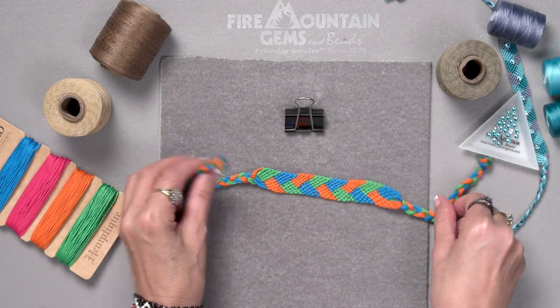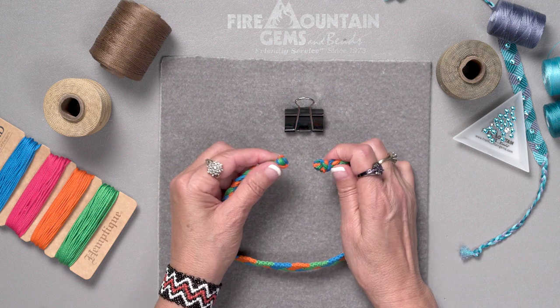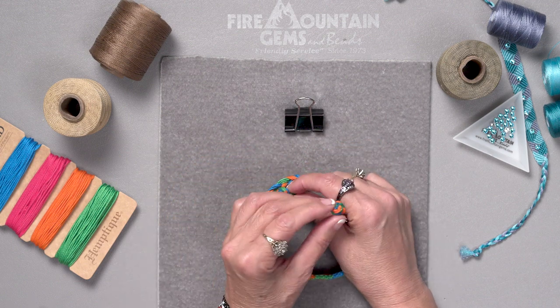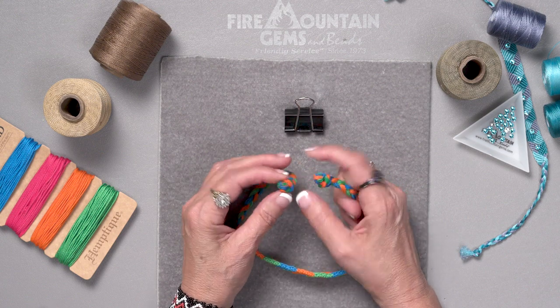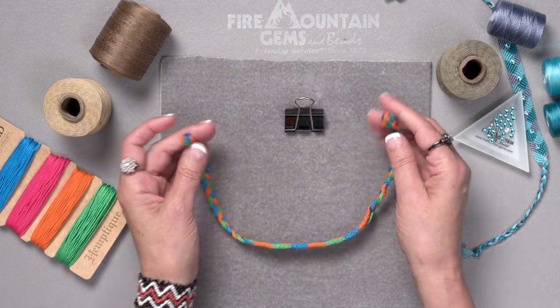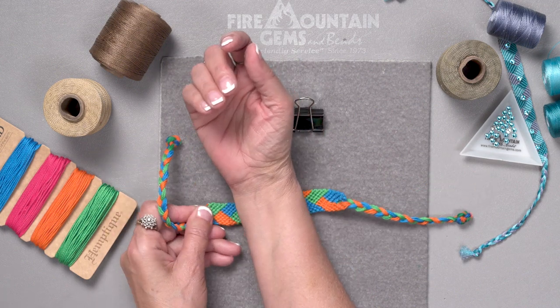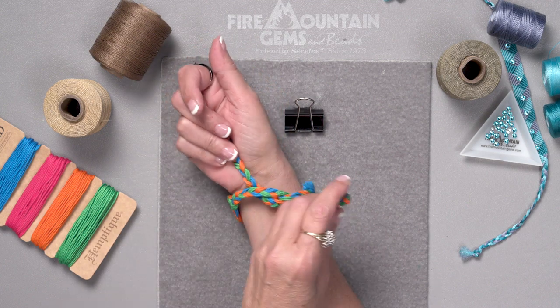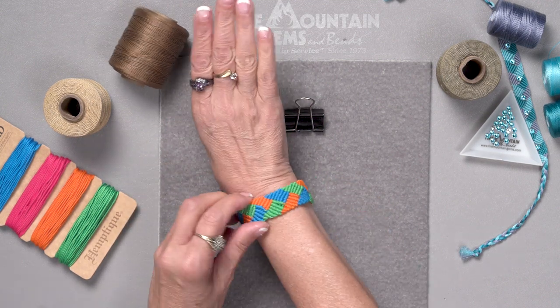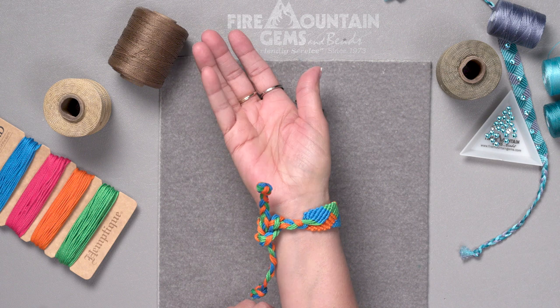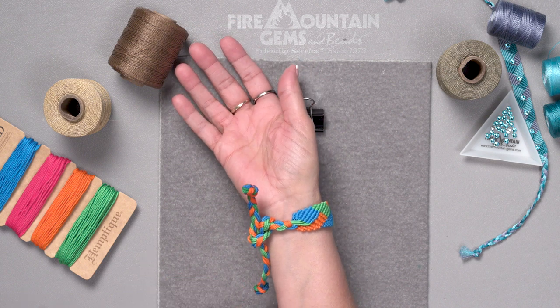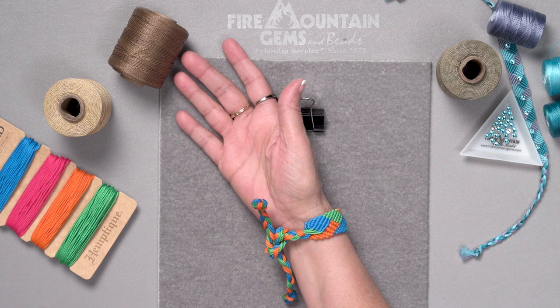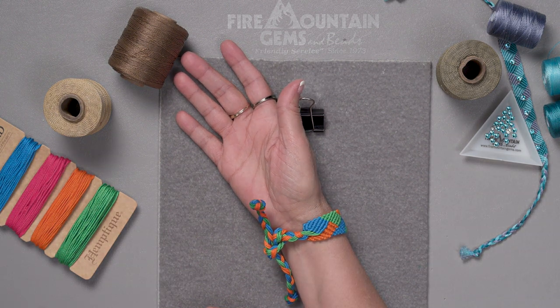Here is my completed bracelet, and I've let the fray lock dry, and then as you can see, I've cut it really close to it. As long as you make sure you get the glue in between all those strings, this will not come apart. All we got to do now to put it on is wrap it around your wrist, tighten it, and there's your bracelet. I hope you enjoyed this. I do want to thank you for watching the video. We have other friendship videos on firemountaingemsandbeads.com. Make sure to go there if you want to learn other patterns.